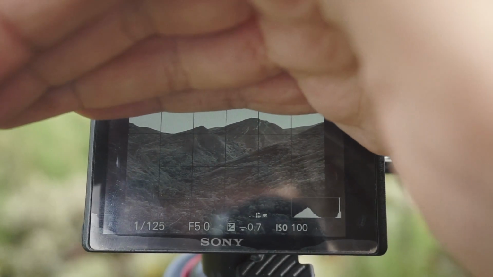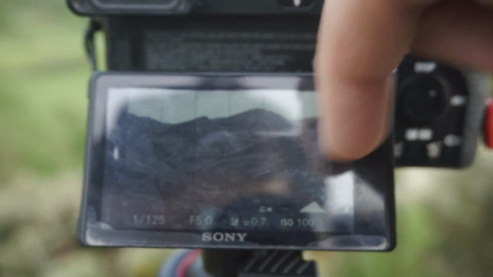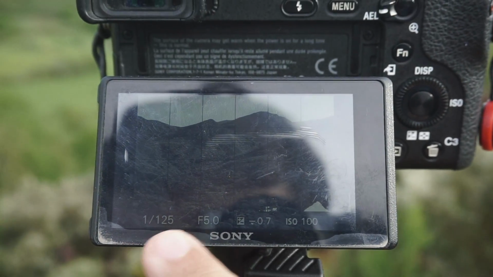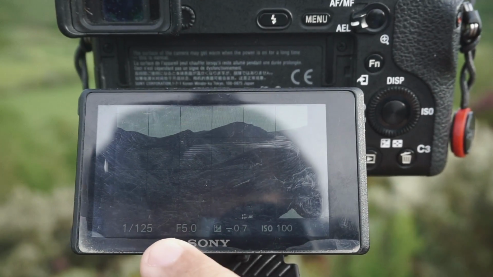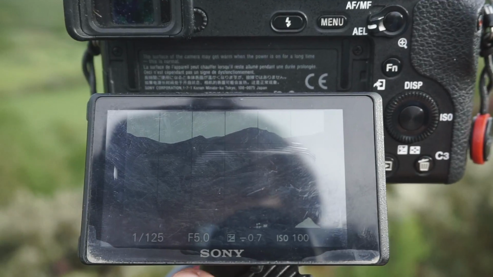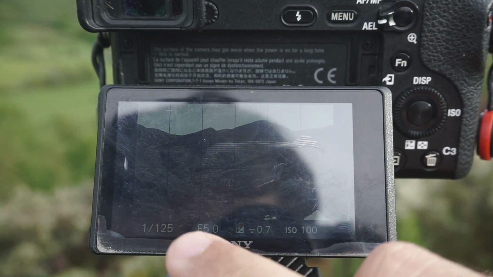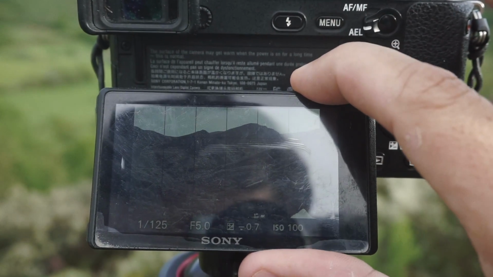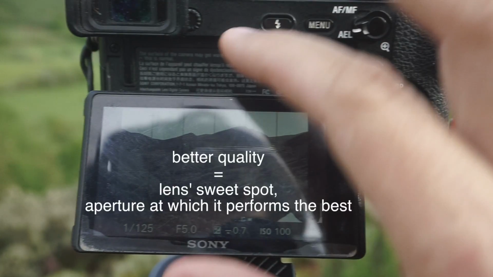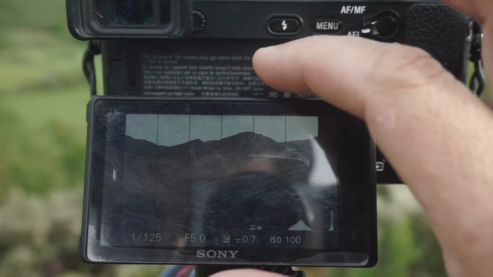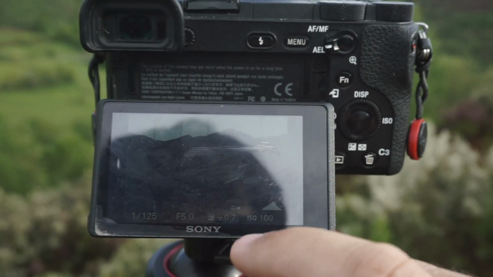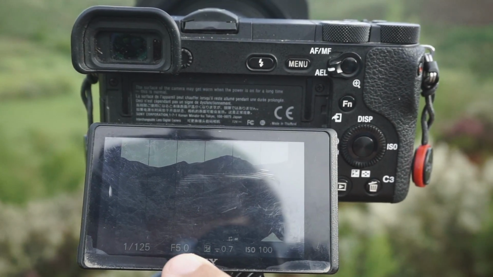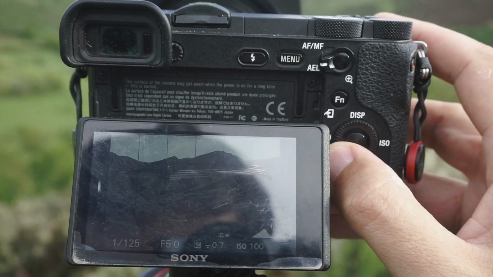It's going to be a little bit hard to see, but as you can see, as I said, ISO is set to 100, and these two settings right now are being chosen by the camera. So if I wanted to use a smaller aperture to get better quality and more things in focus, f5 in this scene right now is not a problem, everything is going to be in focus, but for other scenes it might be a problem. So what I do is with this dial I can just change.